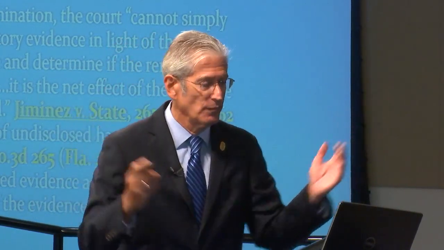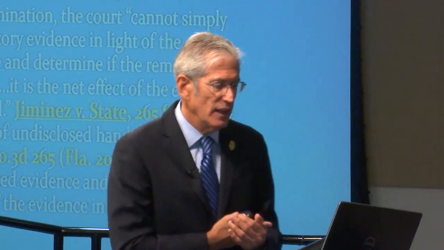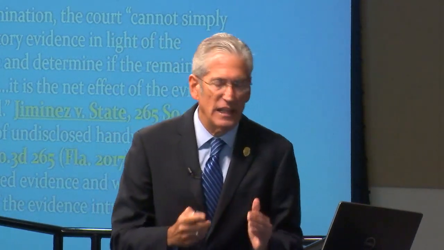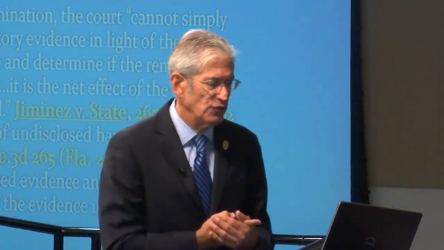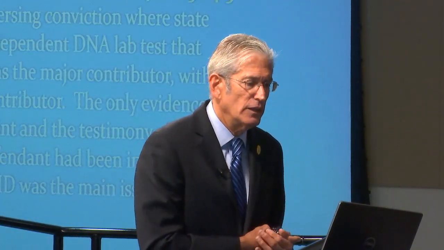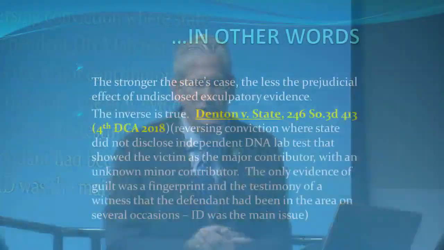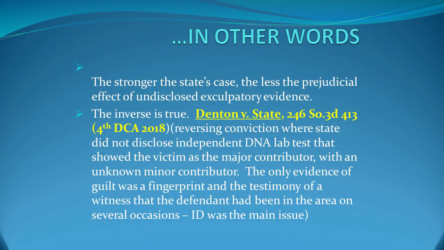It wasn't anything new. Smith versus State, adding up the force of the undisclosed evidence and weighing it against the totality of the evidence introduced at trial. In other words, as I said, the stronger the state's case, the less prejudicial the effect of the undisclosed exculpatory evidence. Now, the inverse is true.